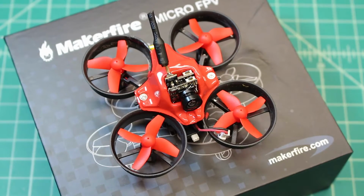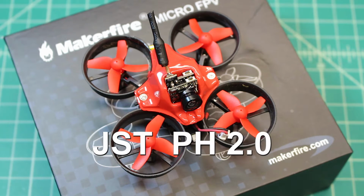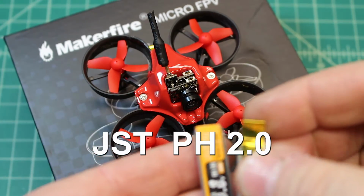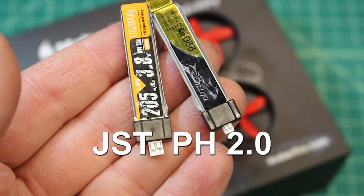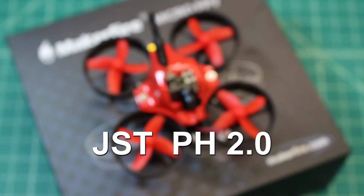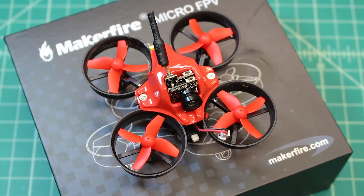Well, there you see, this has got plenty of power, nice and punchy. A lot of times these things are a little lacking in power. Now, I will say this would really benefit from the Power Whoop upgrade, meaning going to the PH 2.0. Let me show you the JST. Sorry, guys. So here are the two plugs. Got the JST 1.0 and the JST 2.0, and the larger size makes a huge difference, especially in the corners.